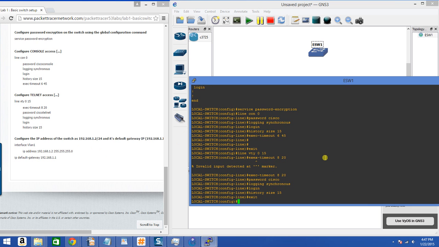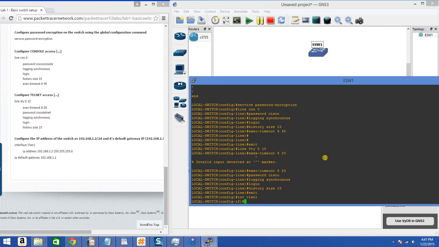So what we're going to do is go to the interface mode, and this is going to be VLAN 1. So now you can see I went back up into the config mode from my virtual terminal lines, and then I went down into the interface mode. So now that I'm in the interface mode, I'm actually in interface VLAN 1 mode, and we'll talk about that later. Don't get too confused. This is an introduction, and these are just basic configurations you have to do when you initially start a switch.